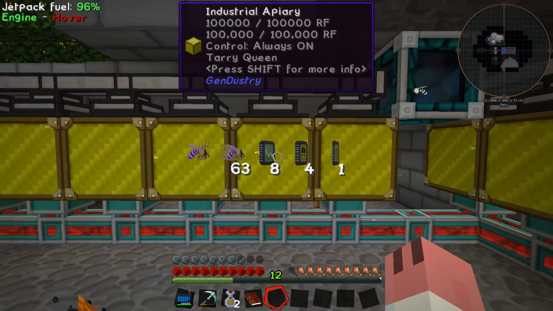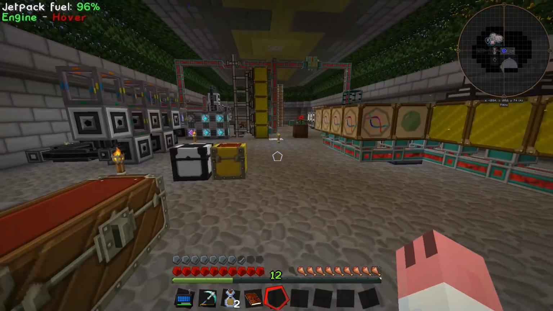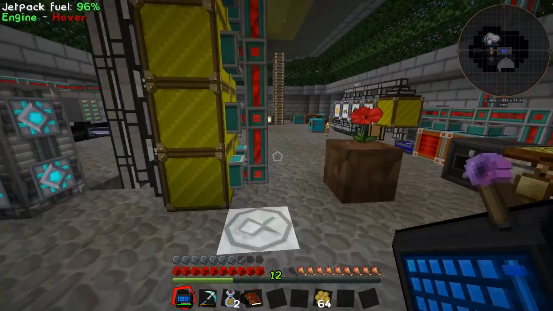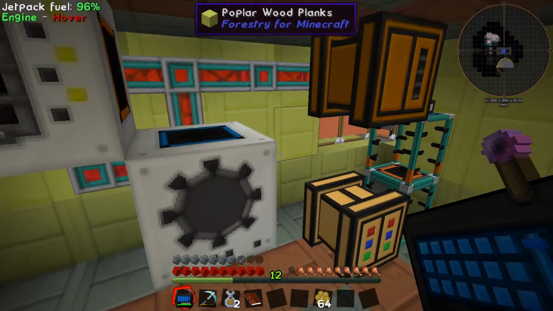Now, I got the Terry Queen all set up and good to go. It has been producing for us. And so if I go in here and I look for tar combs, we've got more than a stack. They produce a ton of these. So when it comes to getting creosote oil, we should really not have a lot of problems producing creosote.